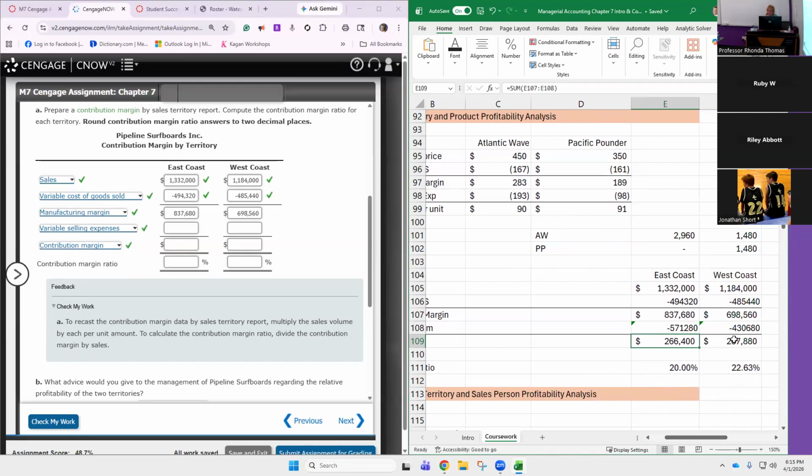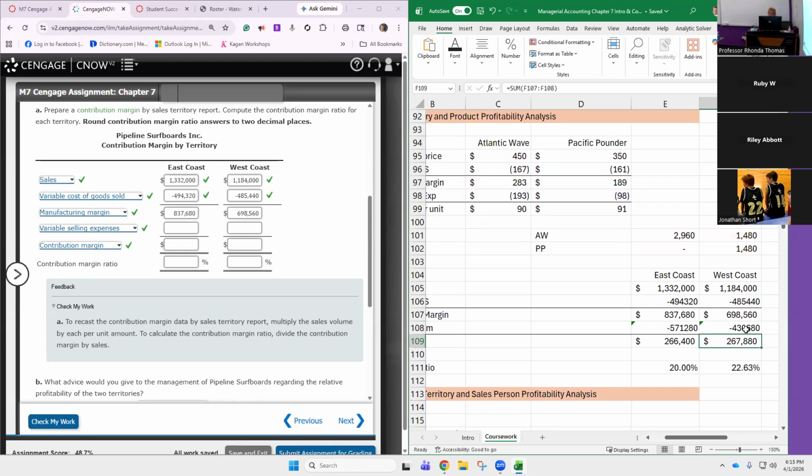And then the other one is some from both, so we have to do the variable expense. We want 193 times 1,480 plus 198 times 1,480. For whatever reason, this line of surfboard doesn't cost near as much in variable selling.